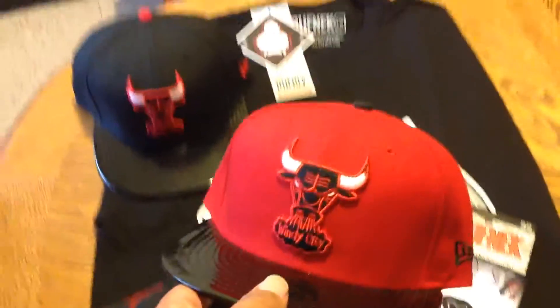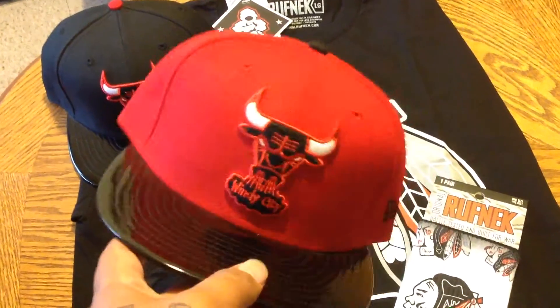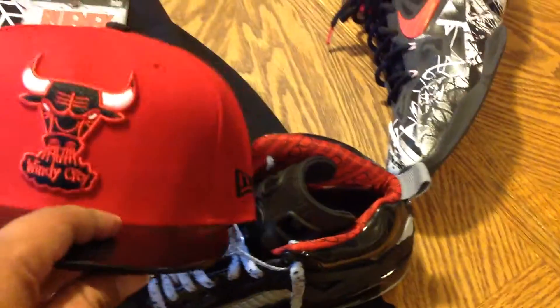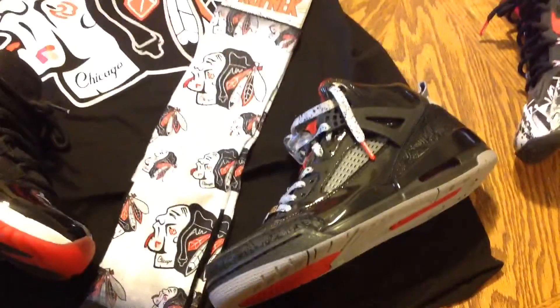You can go to their website and pick this up. I got it as a two-piece Mafia Vibes — my friend Philippe picked it up for me. Here's the red one. The red one goes with the Stealth Spizikes. It's got the red inside there, just pretty dope. It's got the patent leather brim to match the patent leather shoe. Either one goes with the set, but I think I'll rock the red with the Stealth Spizikes because I got plenty of stuff that goes with these.